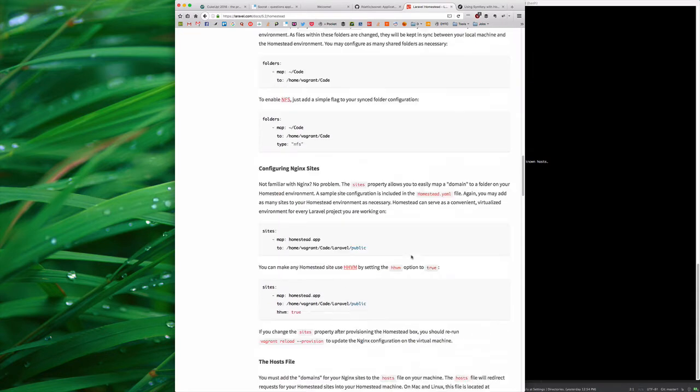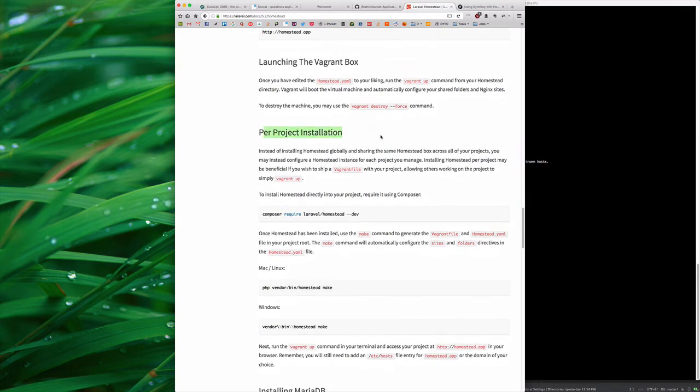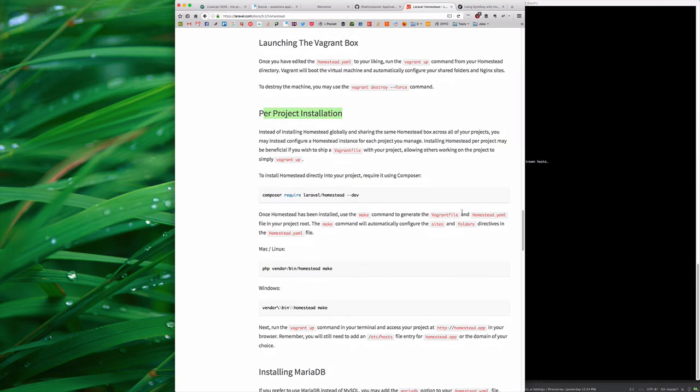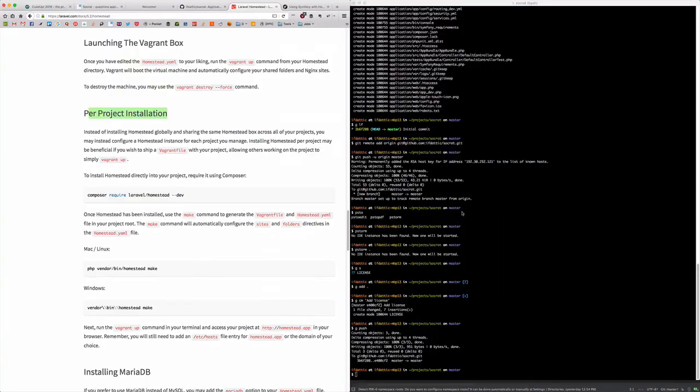But you can actually just install it per project. So let's do it right now. So composer require dev laravel homestead.